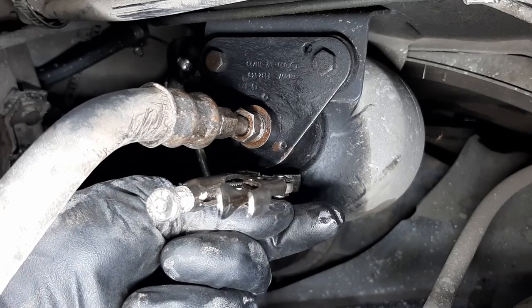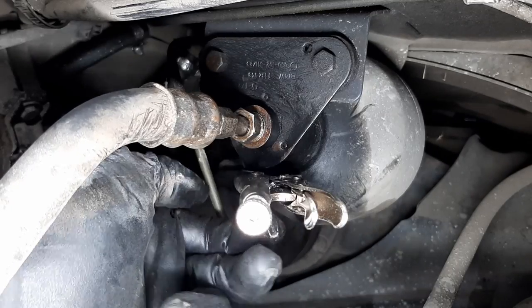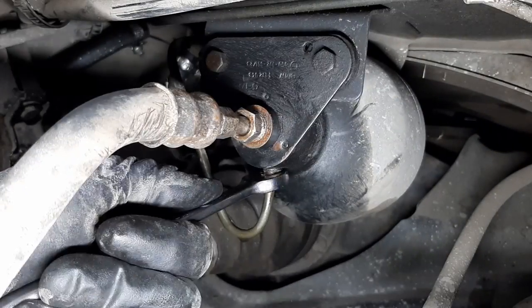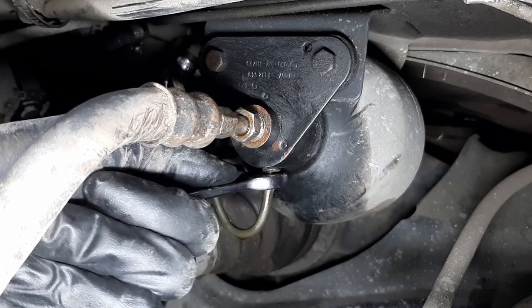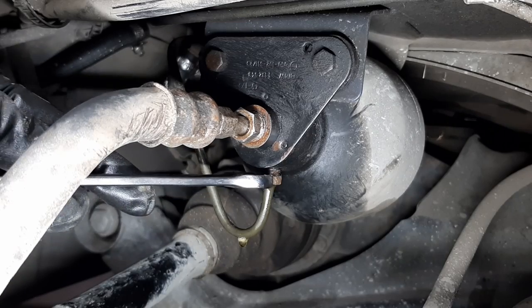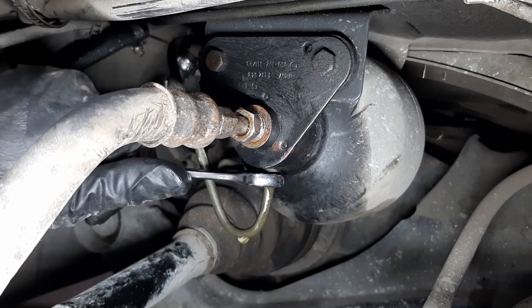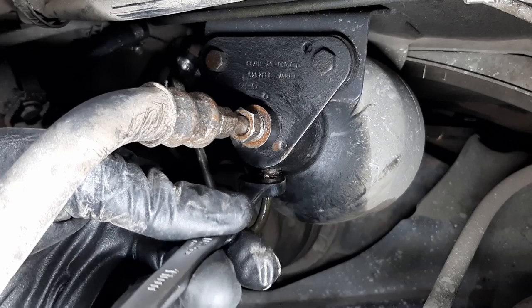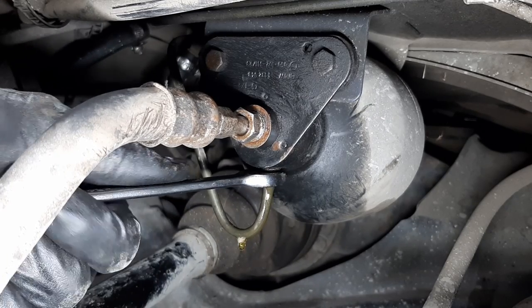Oh, I do see oil. Yes. Oh, victory. When you see oil, it means you're not rounding the nut. Okay, so let's remove that. It's turning. Oh, wonderful. You don't know how happy I am that this nut is not rounded. I know you can probably create these lines, maybe out of copper or something, but it's just not fun. If you can avoid it, it's a lot better.